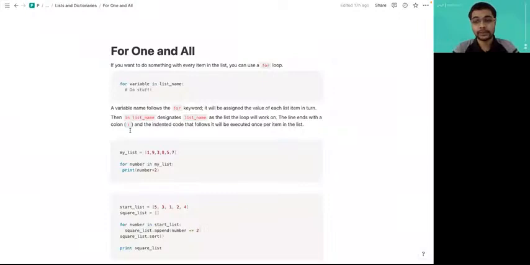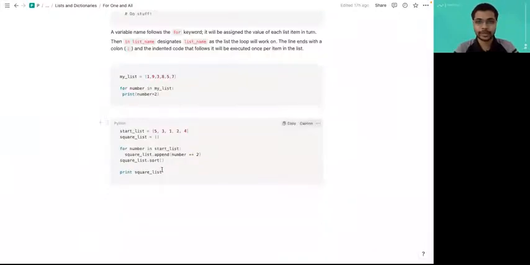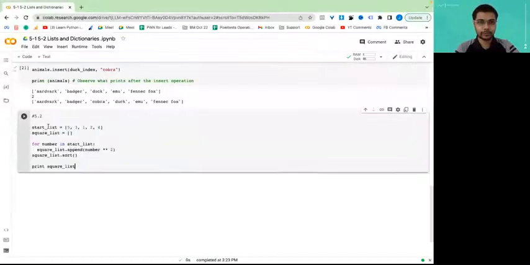Let us start with what all things we can do with lists and for loops. Let us directly get into the for loop here. We have created a list which is start_list, and it's a list of integers. It has 5 integers.